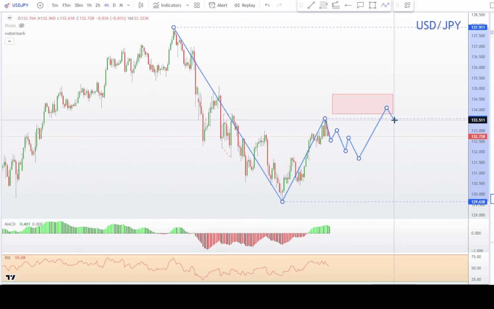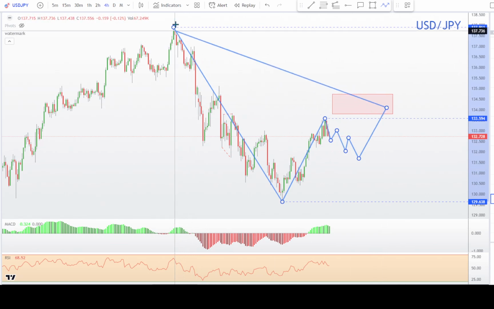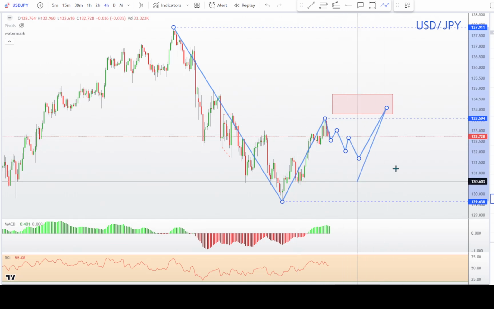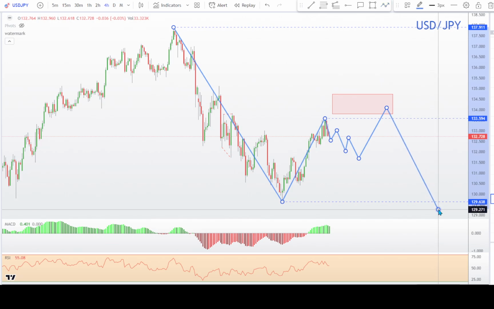But then once it breaks that high, that'd be the place to look for to go short, because you had this impulse down or diagonal down. It should be some type of correction happening, and then they're going to come and break that low one more time. So you could play for a short-term bounce up, but obviously the bigger move is to wait for that high to get broken, and then look for your sell setup to come and break that low one more time.